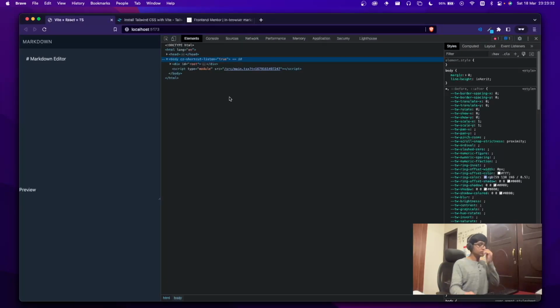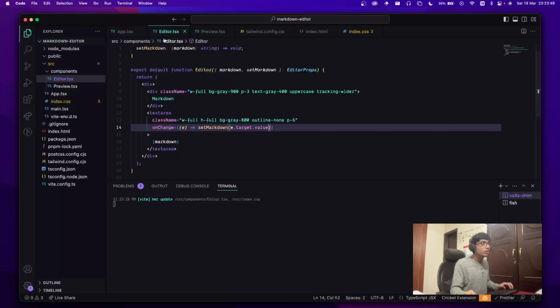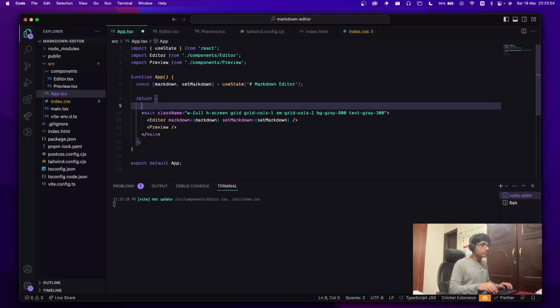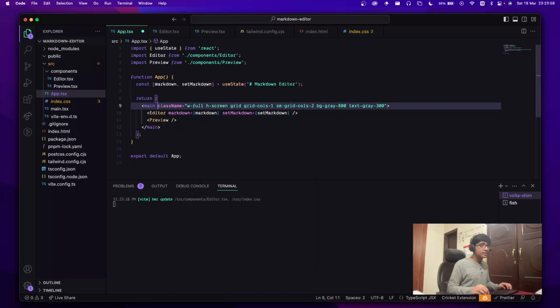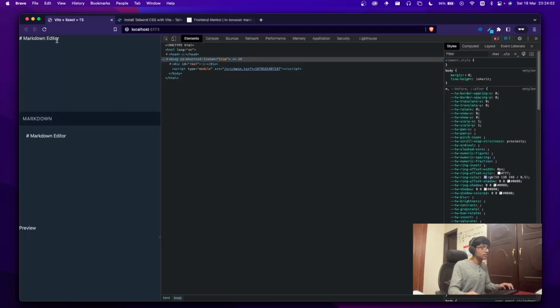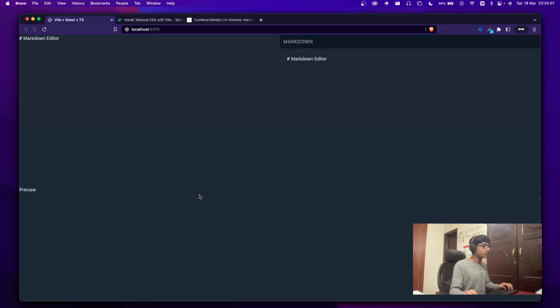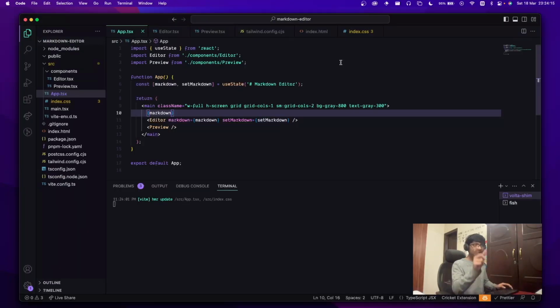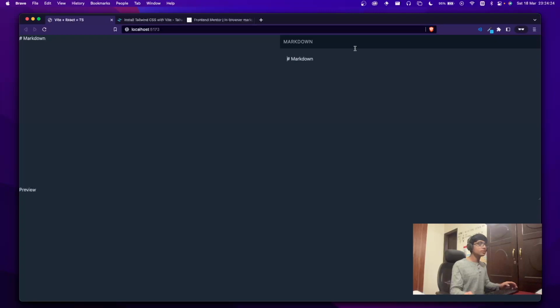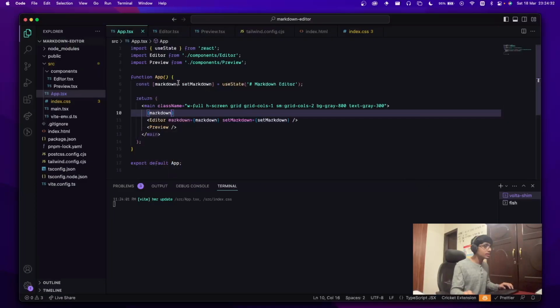Now if I just open my DevTools here and look at the... Oh, I'm on incognito. This doesn't give me React DevTools. Okay, anyways, I'll just show how this is working. This is called Markdown here. Not here because that's not inside the parent. It's called Markdown here as well, just to show you that this is working well and good. This is handy. So every time this changes, that is also changing. So you know that the markdown variable, the state of the markdown in the app component, is changing with change in the text area inside the editor component. So well, that works pretty well now. Right, so this seems to be working. Let's remove this.